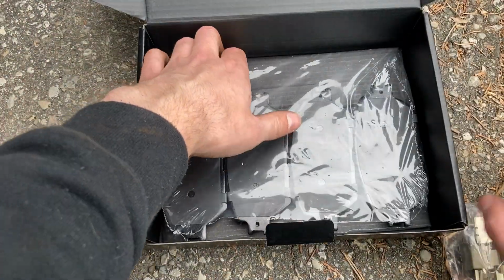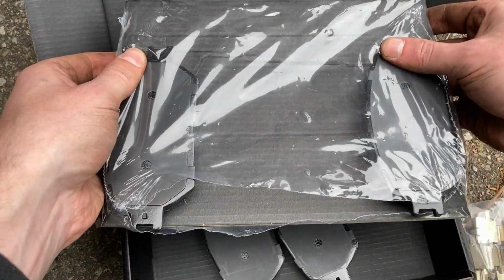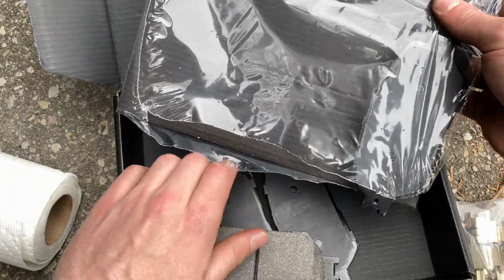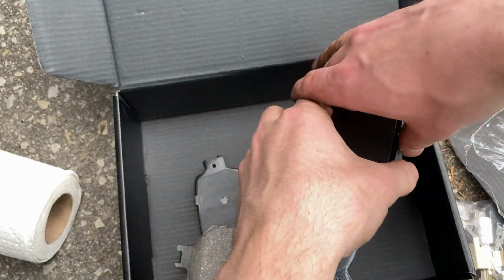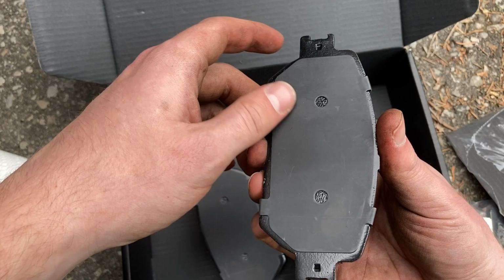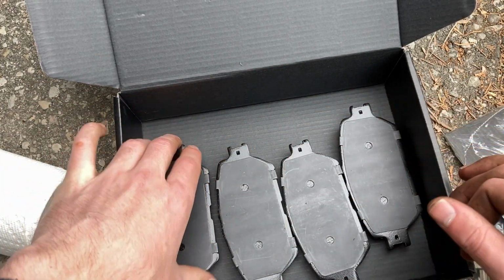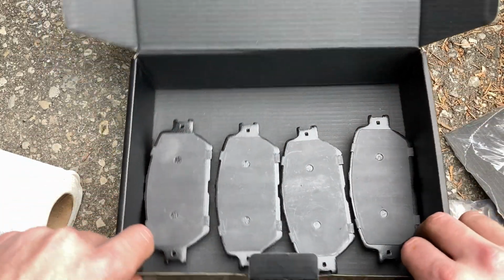So this kit comes with the hardware and the brakes, and those two slid out as I opened the package. And I'm basically going to take these and reapply them to the spot where the old brake pads were, making sure to lubricate the back sides of them with more grease and the edges that are going to be touching the metallic hardware as well.